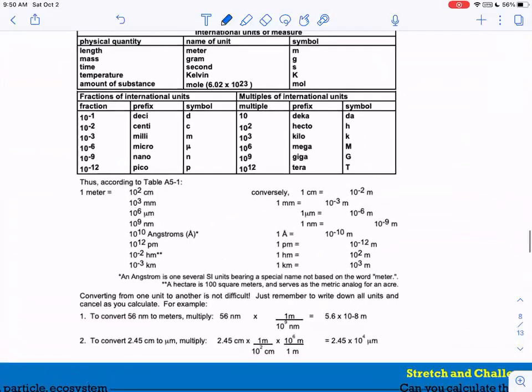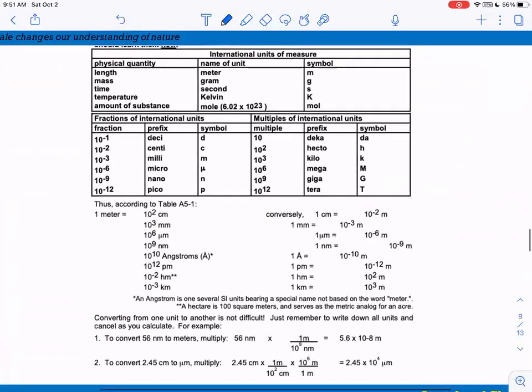I put again the information for you, okay? Feel free to pause the video and make sure you take a look at this, make sure you have this chart with you, okay? This is another chart, it's the same thing. So let's look at the micro. Do you see the micro over here? Micro is 10 to the negative 6, right?